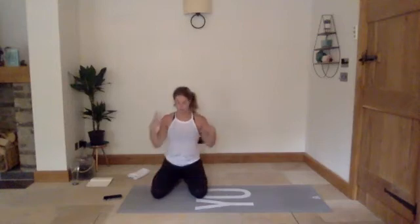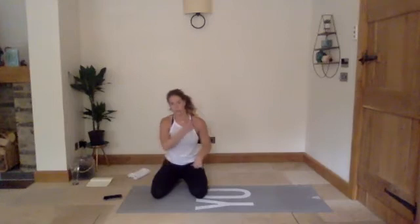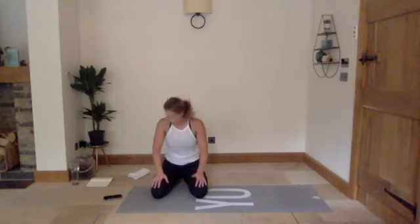So hopefully you're starting to feel a little bit more open up through your chest and through your hips. My shoulders are feeling quite loose now. Really important to keep these things nice and mobile. I say it all the time. Sitting at your desks, driving, things like that are going to cause your hip flexors to get tight, your shoulders to get tight. So we really, really want to be opening them up. So always try and put exercises in that are going to help with your mobility. It's really important to just keep doing it, do what you can in your spare time as well. So hopefully you can take a few things from the sessions that you like and do them out of the classes as well.